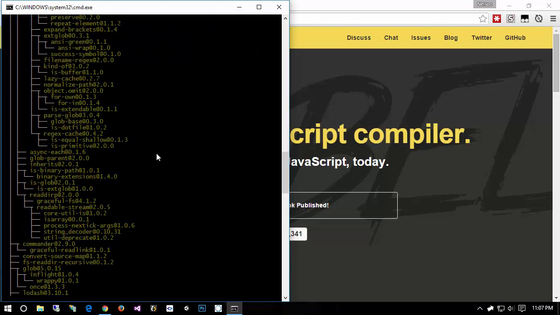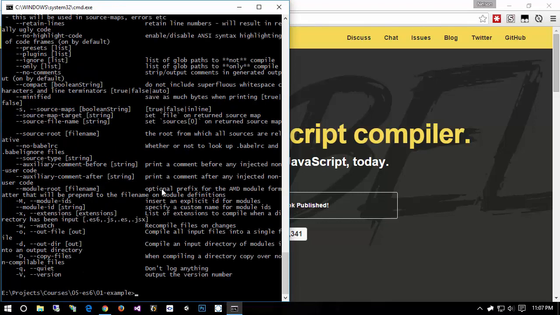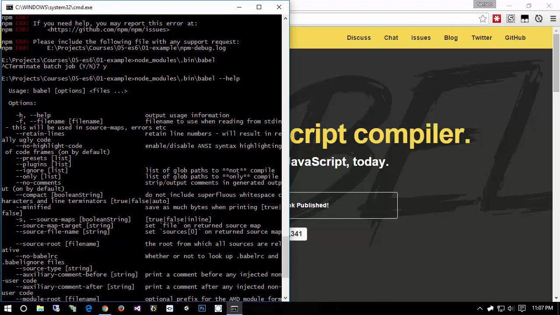But anyway, you can ignore those errors. They're probably a bug somewhere. In my experience, this error in particular has not caused any issues, so don't worry about that. So now what we can do is go to node_modules/.bin, and we can type in babel and hit enter. And now we're going to see the CLI. Well, no, we're not, because it went into an interactive mode. If we do --help, we will now see all the options we can throw into it.